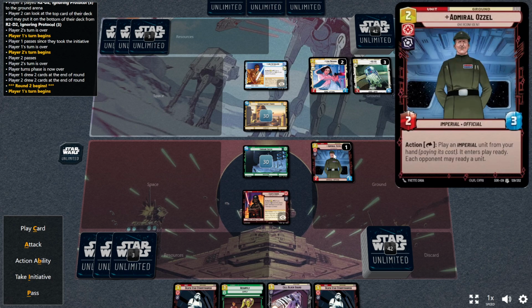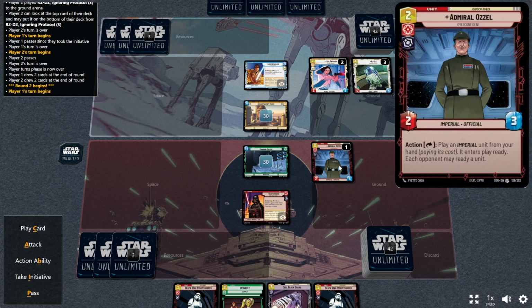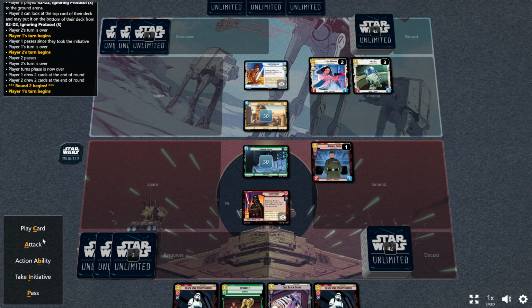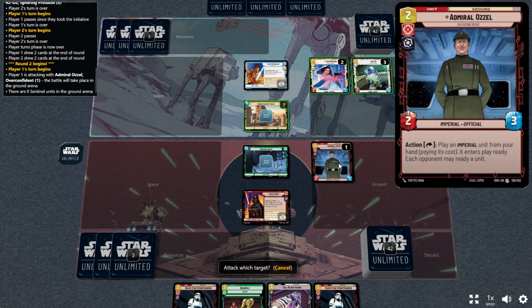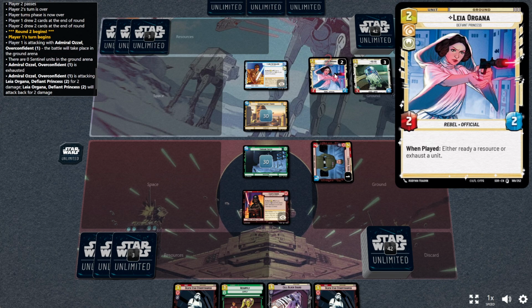I do 2 damage with him. I could attack Leia and just take him out, and I still have 1 health left, because I have 3 health and she only has 2. So that might be my first move, just to get rid of her. So I'm going to hit attack, or do I use his action to play an Imperial unit as ready? No, I think I need to get rid of her before she does something, so I'm just going to attack.